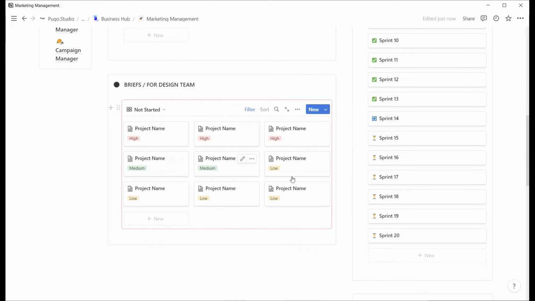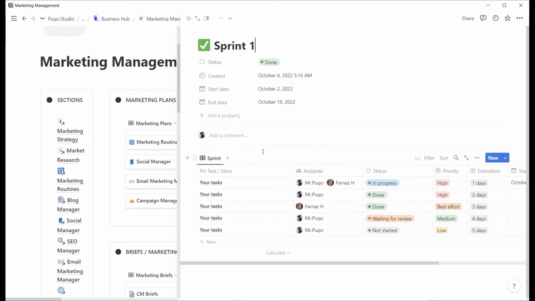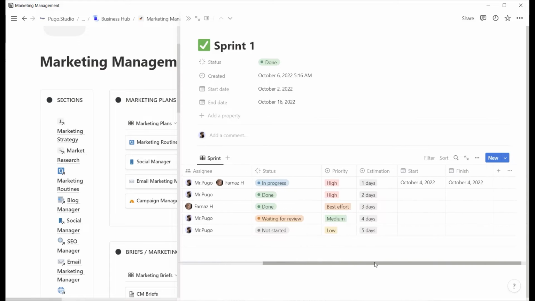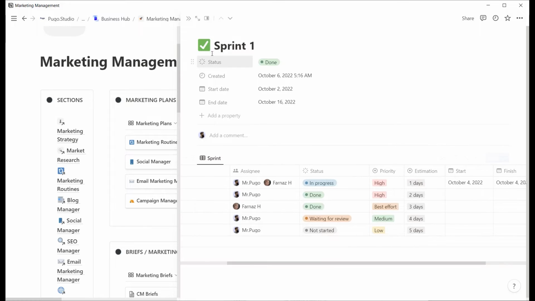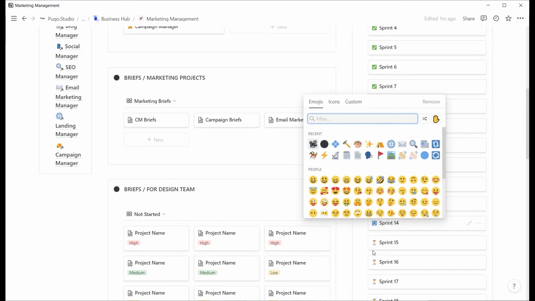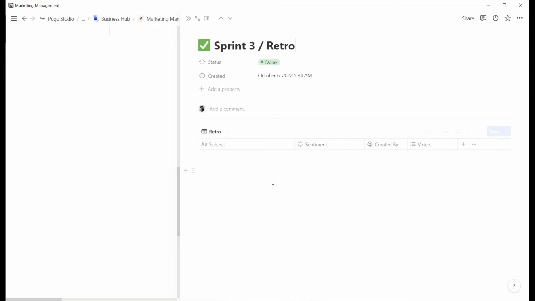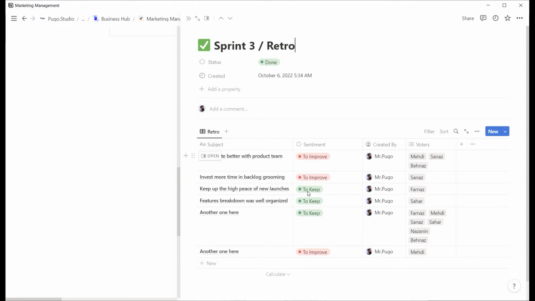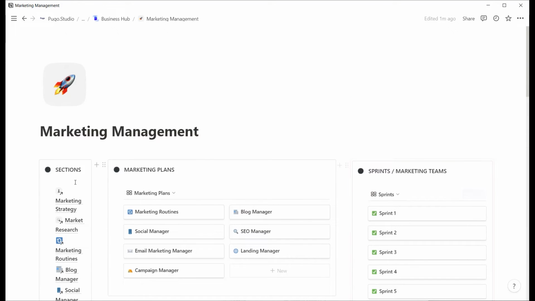And we have sprints too, which help you plan and shrink your marketing team's tasks into two-week cycles, and this makes tracking and achieving the goals and tasks easier. With emojis, you can see which sprint is in progress, which has ended, and which is planned and ready to get started. Also, you can use the retrospective section to get feedback on each sprint and improve your cycles. And again, sprints and retrospective sections are synced with the main sprints and retrospectives, where you can analyze all teams' sprints together without having to switch between many pages to understand your teams' progress.